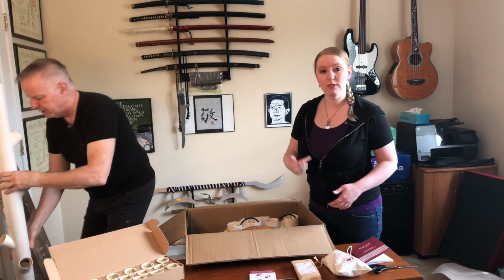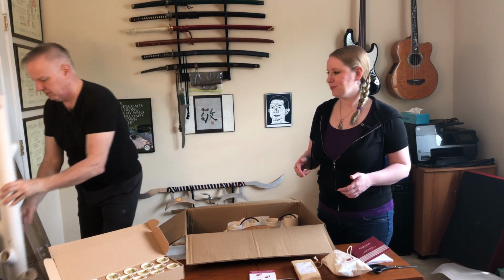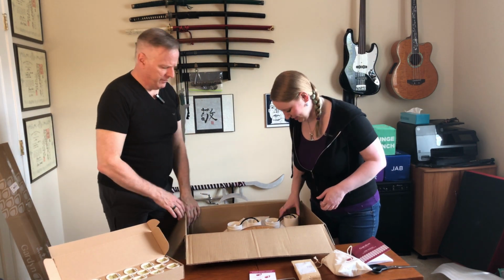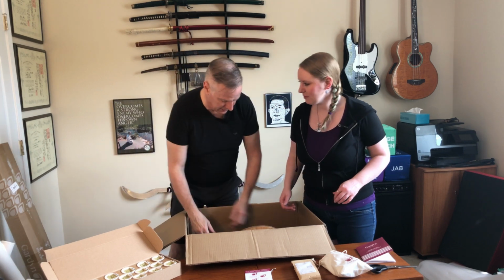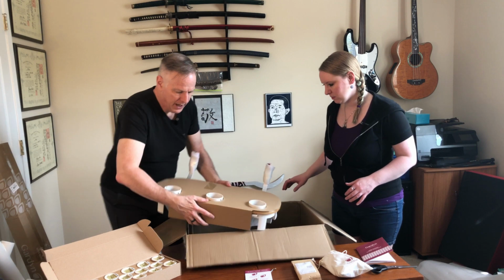Put that down. Notice, I took it out of the box and immediately assembled it. Can't help myself. All right. We're going to find out that we're going to have to undo it, naturally, but that's part of the fun. So here's the next one. Oh, look at this thing. This is beautiful. Another one of our motivating factors for buying this particular one.